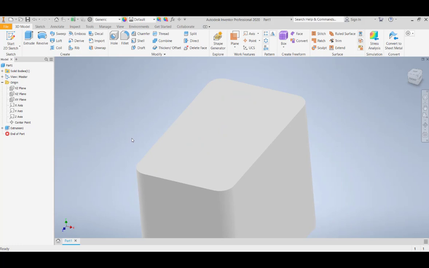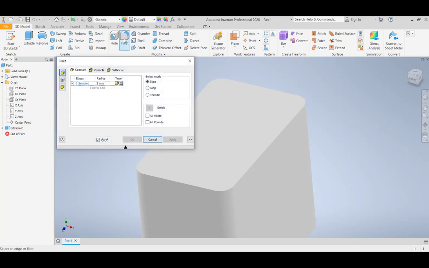Then what I'm going to do, I'm going to use the fillet command again. This time we have the radius, which is 2 mm. Now you'll notice we have the selection mode here. We have edge, loop, and features. I'm going to select loop.